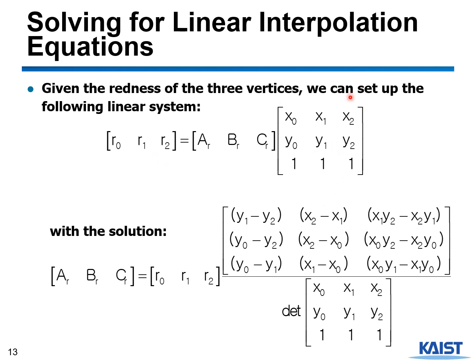Then we take the inverse and apply it there, and we will get this equation. In summary, AR, BR, CL, R0, R1, R2. This is actually the inverse of this one. I mean, at my age, I almost forgot this inversion equation of the matrix. I hope that you can remember this one. If it's unclear, I recommend you check it out on Wikipedia, or discuss it with ChatGPT. There are certain equations here, also divided by this determinant.